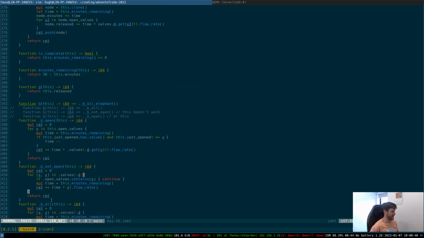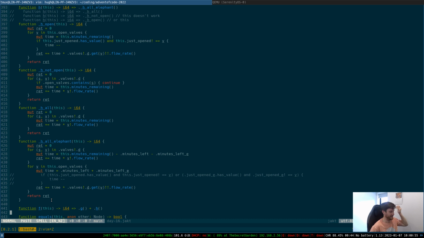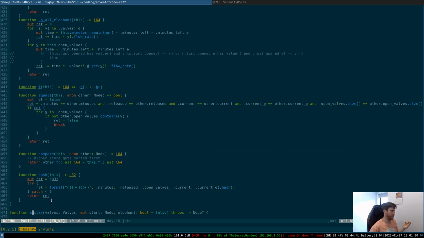And here we have our heuristic function. I tried a couple, some work, some don't, and some of it was based on what a friend had done, but it doesn't seem to work for my actual input. It returns too low a number, so the heuristic isn't good enough for the goal to come first, which is the best.